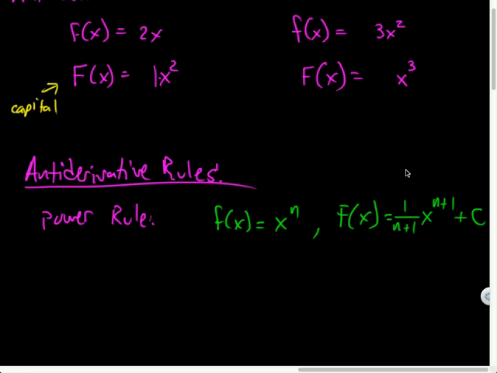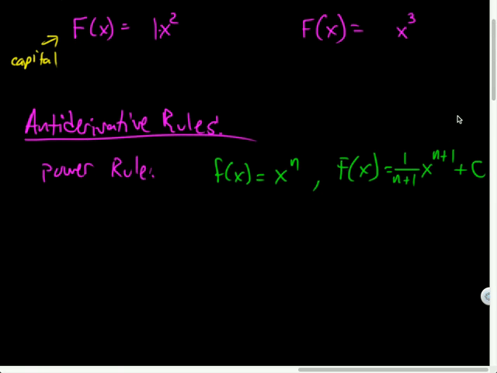Question, comment? Wouldn't it be c times x to the n? No, because that could have messed things up as well. Wouldn't it be c over n plus 1? Nope, because this is unrelated to the exponent of this term. This would have been like plus 0, and then the plus 0 became the plus c. But before, when you were showing us the different properties, like the constant property and the power property, when you combined them, you used c times x. Well, we'll see. That's what this next one's going to be. This next one's going to relate to that.